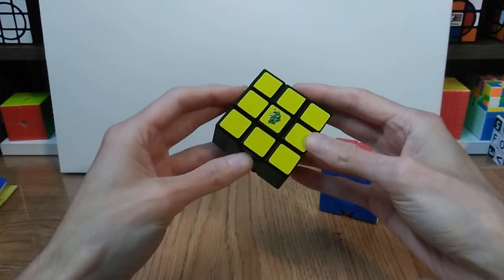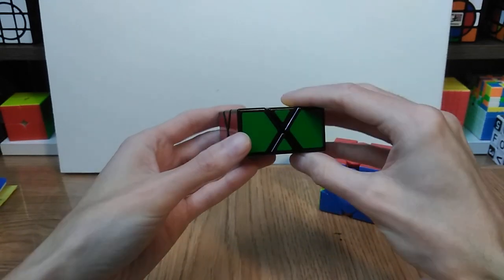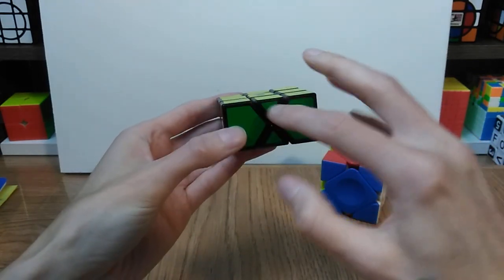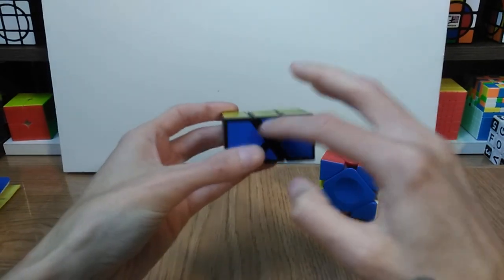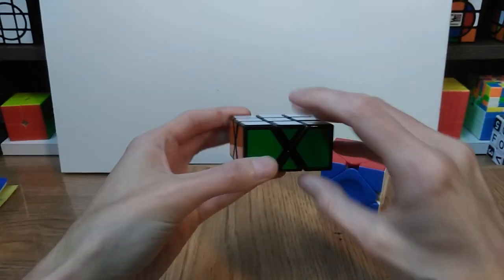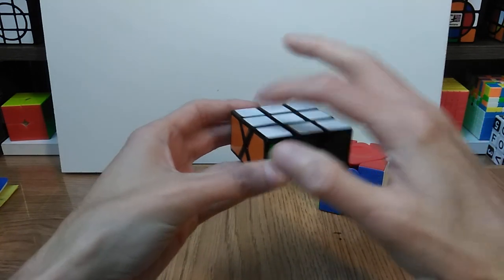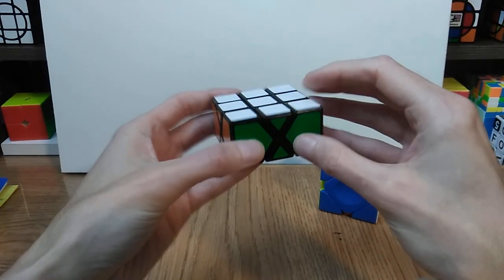On the Grid Skewb mental block puzzle, there are 8 of these little tiny pieces all around the puzzle, and these pieces have 2 colors each. These have yellow and another color. This one has yellow and green, yellow and red, yellow blue, yellow orange, and on the other side, white red, white green, white orange, white blue. These are your corner pieces. That means that these pieces are the ones where your pivot points are present when you make a turn.